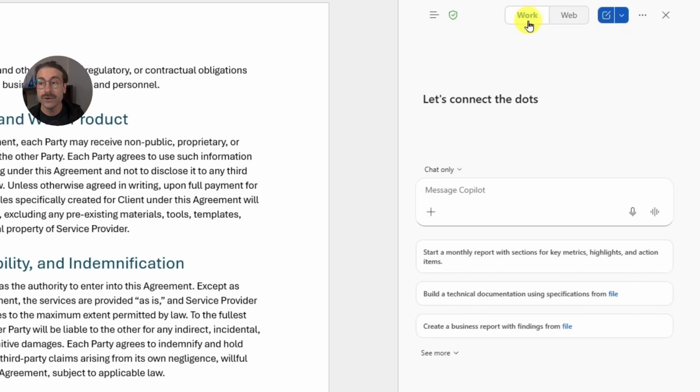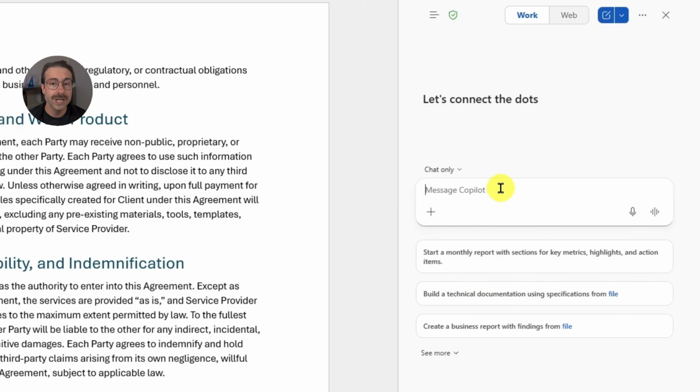So I could go here into the Work tab and ask, hey, can you cross-reference the whole contract with what I agreed with my client in my previous discussion? And Copilot will just go there and make the cross-reference in your whole 365 environment and help you modify the contract based on what you said with your clients. It's very useful. It is the most integrated version of Copilot, but it's not necessary, okay?